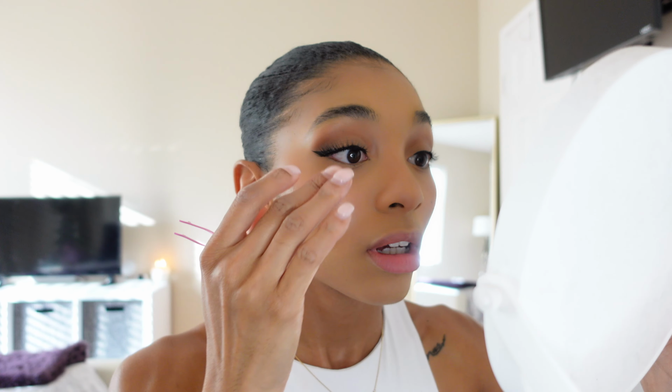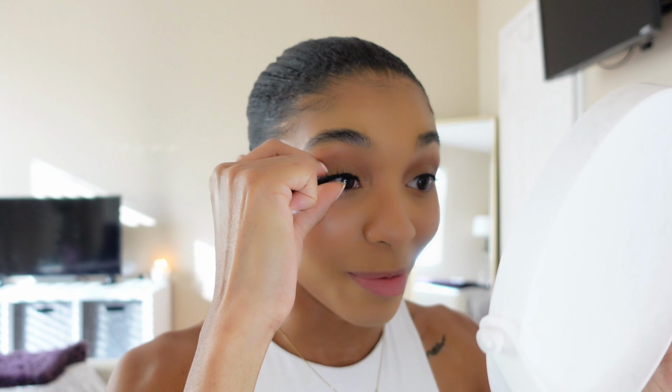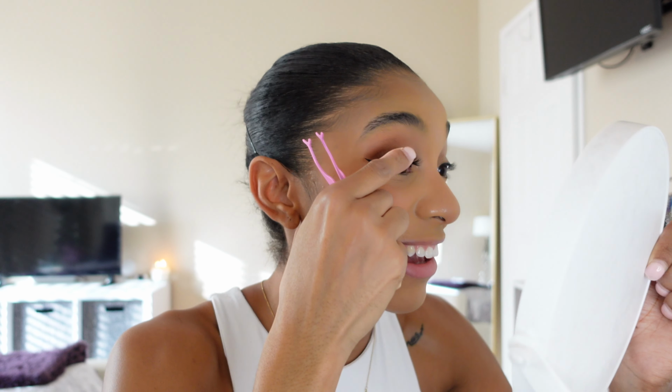Honestly, I think that having the applicator really helps, because it lets you get it onto your eye at an angle. Let's see, oh my gosh, it's already stuck to my eye, wow. This glue is good, I'm not even gonna lie to y'all. It's stuck, like I literally just went and it's on there. What the heck? Alrighty y'all, so I went ahead and put the lashes on the other eye and I'm going to give my honest review.